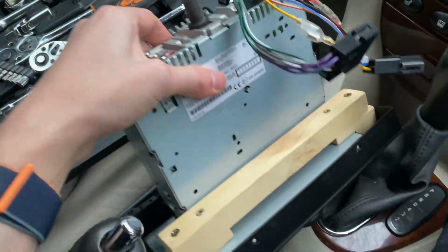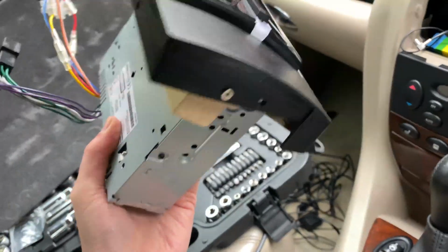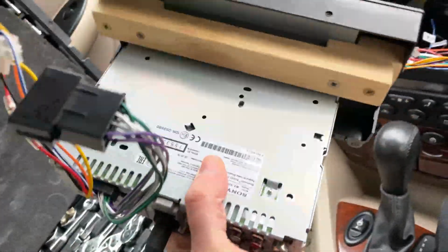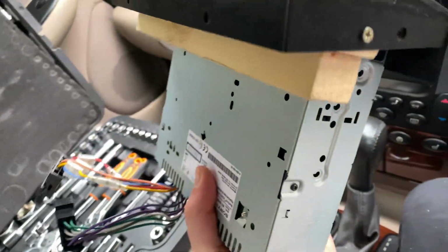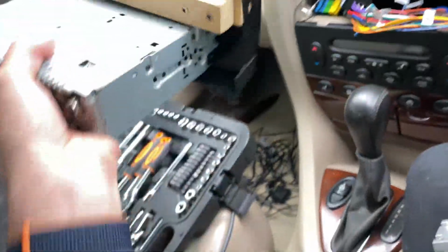So when or if, what's this? Wood? Whoever did this is an absolute legend. I think the previous owner installed this radio. This is some real craftsmanship, like to stop it wiggling. I'm not even being sarcastic at all. This is more dedication than I could ever muster, so well done. That's amazing. I love that.